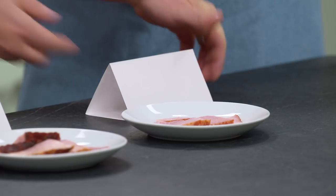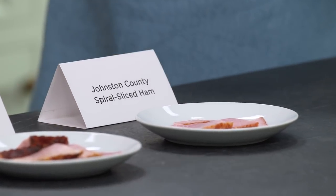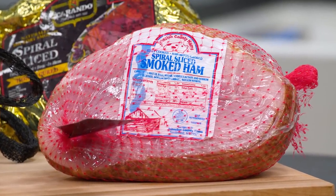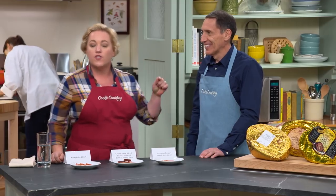Okay. And this guy, then? Julia chose the winner. All right. You agree with the studio audience. This is from North Carolina, Johnston County. We thought it had the perfect balance of salt, smoke, sweetness, and that porky deliciousness that makes ham such a great favorite. All right, so there you have it. The brand of ham really does make a difference. And for our money, well, we're going with Johnston County spiral sliced ham.